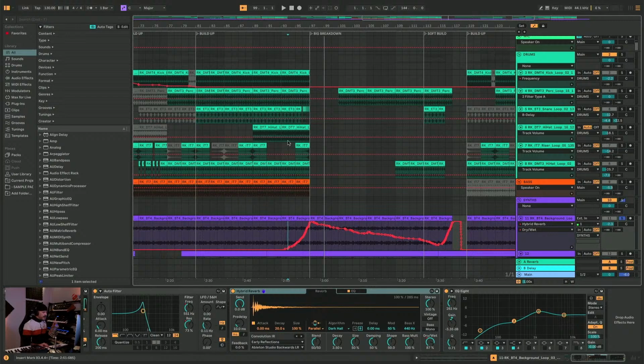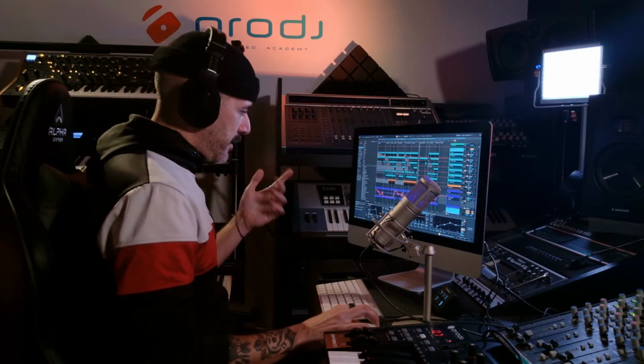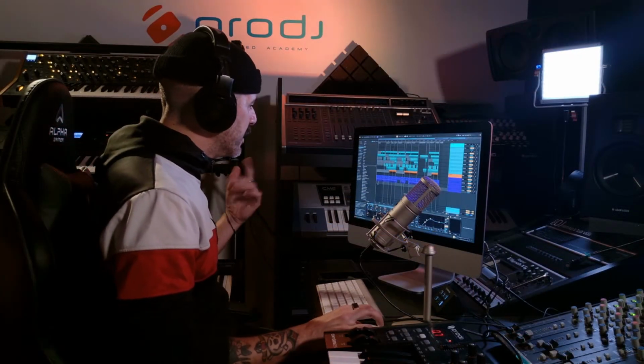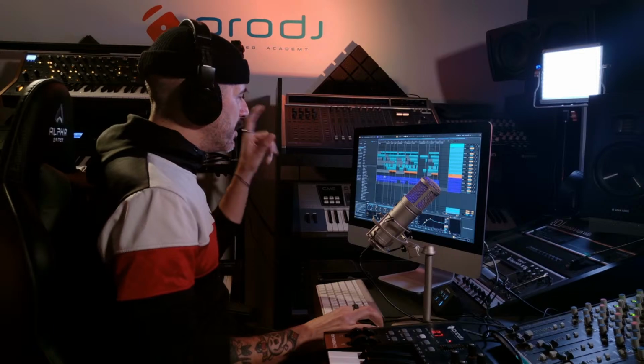So these are two things that I've heavily automated throughout the track to play around with the sense of things being closer to us, further away, so we're not bored by them. But also these two main motifs, the kick and this loop, is what's grounding us to the track, what's giving us the vibe, the atmosphere. So it's a very important thing to have. But it would be boring to just copy paste, loop around endlessly. That would make it possibly not very interesting. So this way, we've managed to keep the same thing for almost 4 minutes and 20 seconds, which is quite a bit. But yeah, that's the first principle for these two main elements.